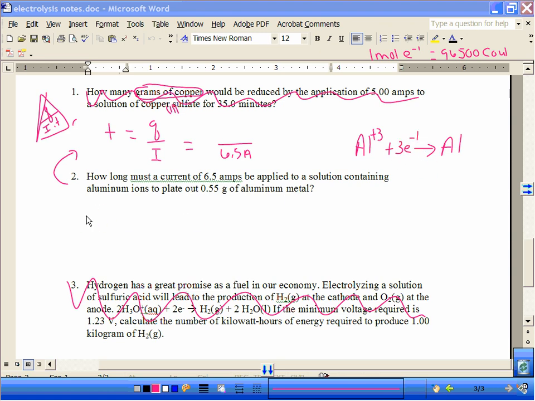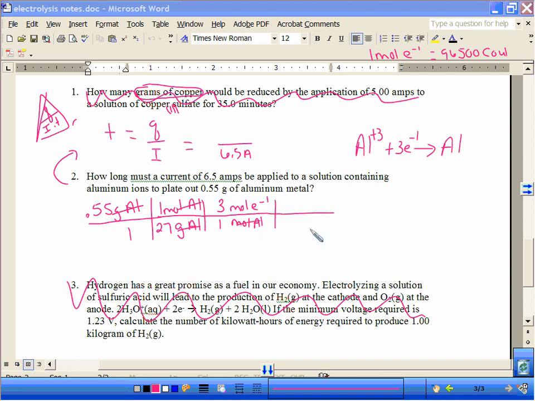So I'm going to begin. I have 0.55 grams of aluminum. And I would then convert this to the mole. So 1 mole of aluminum. I'm going to pull this from the periodic table. This is 27 from the periodic table. That'll cancel. Now I'm ready to do mole-mole ratio. I'm going to get rid of the mole of aluminum, and I'm going to go to the mole of electrons. If we look in our equation, there are 3 moles of electrons and 1 mole of aluminum.